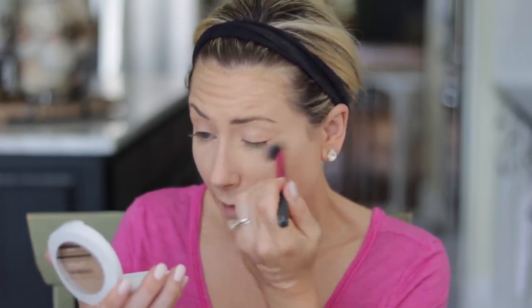They also sent the CoverGirl Vitalist Healthy Powders. I'm going to use Classic Ivory to set my under-eye makeup, then use the next shade Buff Beige to get a little more warmth on my face. I thought this would help since the foundation was a little light. I didn't do my facial concealer, but honestly the foundation did a pretty good job of covering everything. There are just a couple spots — I'm using the Dermablend Smooth Looked Camo Concealer, which I tend to reach for in the summer. Then I'll add bronzer and blush and get to the eyes.